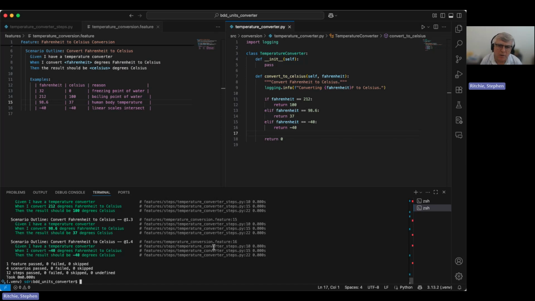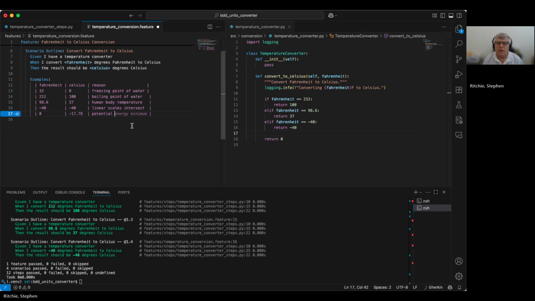One thing that's nice about behave is that because these scenarios can be parameterized, I can come up with all kinds of new additions here. This one is a great example of a test where I like the input and the output, but I don't like the reason. So this might be better explained as potential divide by 0. And that's the reason I want to test that scenario.